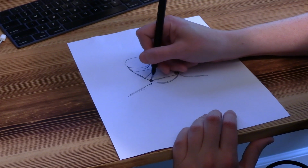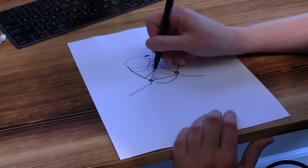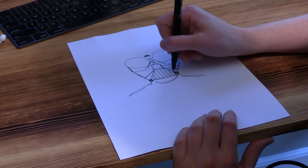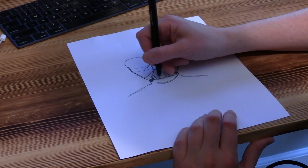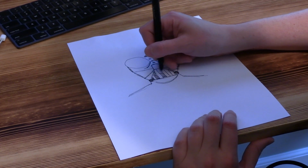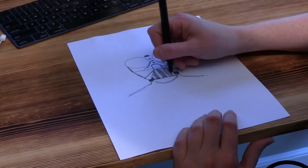All right, so now what we're going to do is draw just like some little lines. We're going to try to evenly space them apart. And this is going to be the front of his mask. So what we're going to do is pick the first one to be dark. And so we'll just shade that dark. Next one's going to be light, so we leave it. So then we're going to shade, leave that one light, shade the one next to it, and you can take more time on yours to make yours look better.